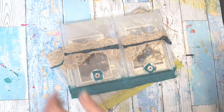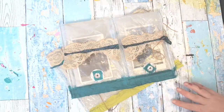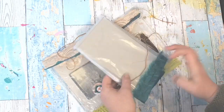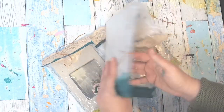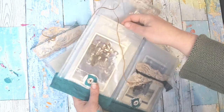Last week on the Facebook page, we began our journal and we made two very beautiful pockets which will act as pages within our journal. And I thought it would be fun to create some things to go in those pockets.